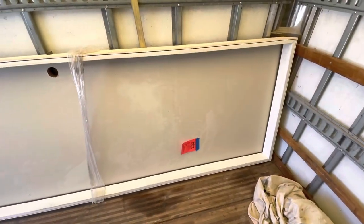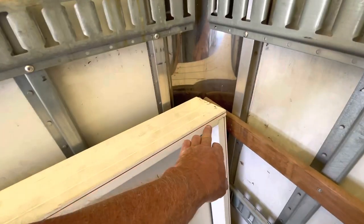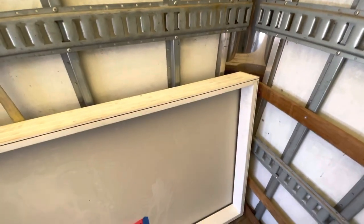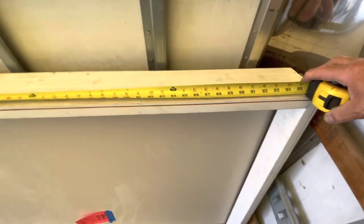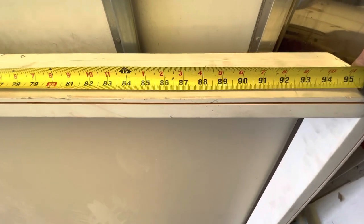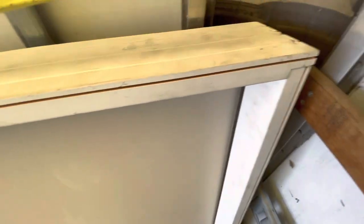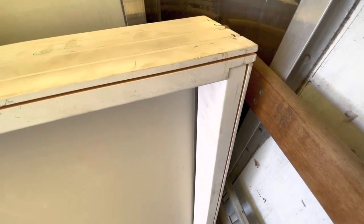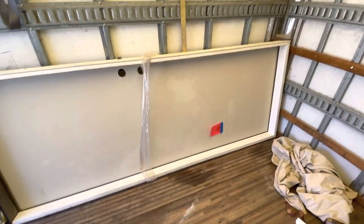And there you have it. So it's pre-hung. You've got your seals. So what I'll be doing is cutting off of this side, and I'm sorry if this camera spins around. I know in one of my other videos it was horrible. I'm going 88.5, 87.5. So right there is where I'll whack the jam, and I'll put that head back on it after I do a little bit of a rabbet, okay? So there you have it, folks. That's the door.